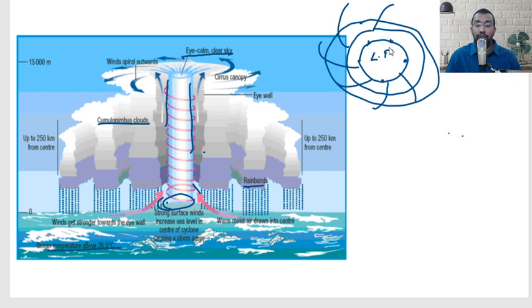The moment they approach the eye wall, they've been completely warmed up, and they're getting updrafted. And as they're getting updrafted, they're not moving in a vertical manner. They're just spiraling along that eye wall and getting updrafted. And this updraftment leads to the formation of a good amount of clouds. And very close to the eye wall, you get to see very tall, towering clouds which are thick enough, which have been named cumulonimbus clouds.